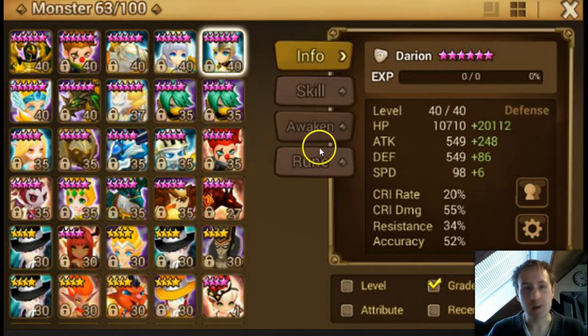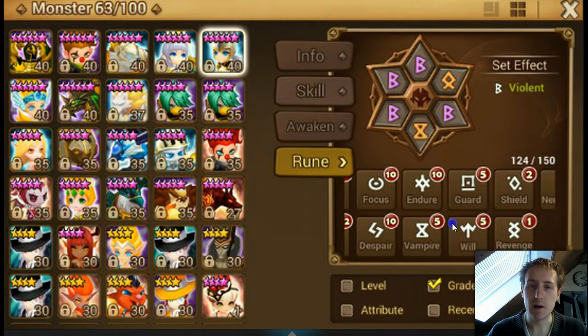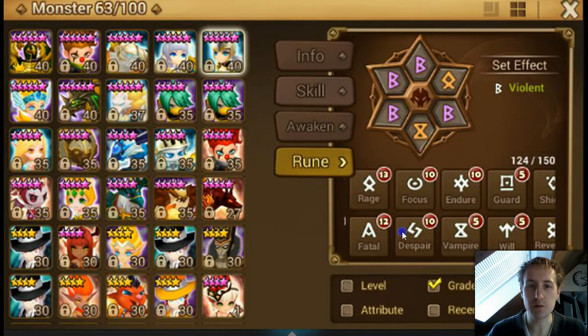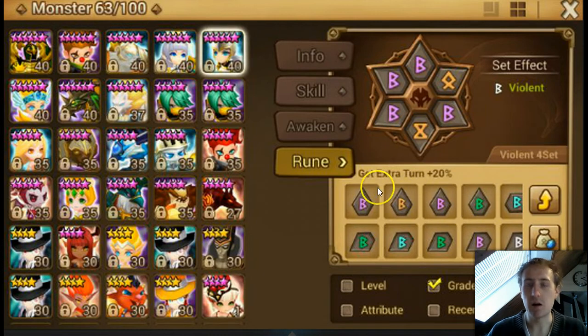Now what I want to add is what runes are actually good for PvP, and I will talk about the runes and why. Well, the most famous rune we have to talk about is Violent Runes. Violent Runes is a 20% chance to get an extra turn. Why is this so good? I mean, it's only 20%, right? Yeah, it is, but it makes it unpredictable.